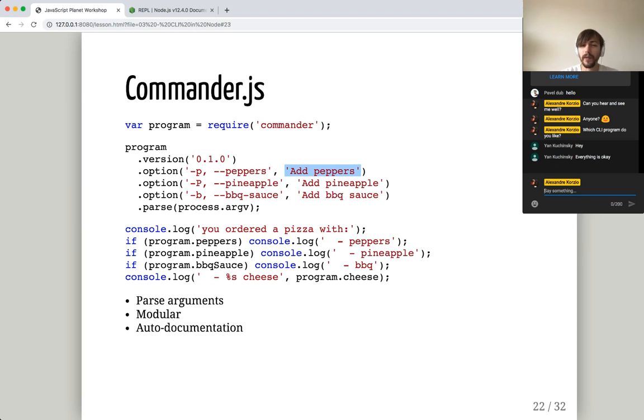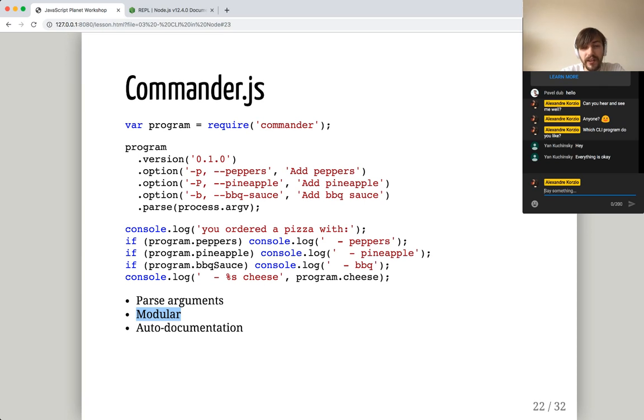And the good thing about Commander.js and also other different frameworks is that it not only has a syntax to declare the options and commands for you, but it will auto-generate the output based on this declaration. So when you just type help, it will show, you can type this -p, minus peppers, and that would mean add peppers. That's obviously not something hard to imagine. I mean, if you construct a CLI framework, that would be the first thing to implement.